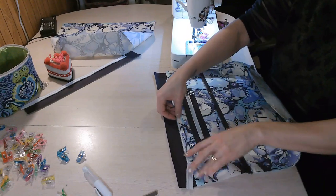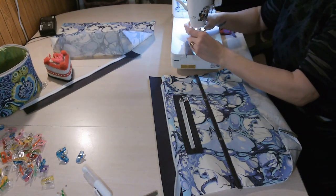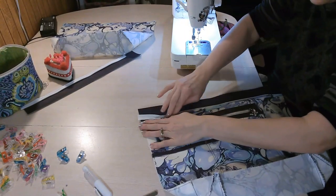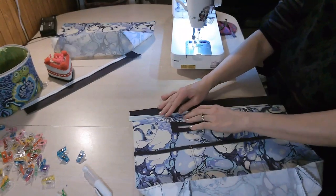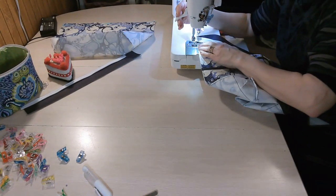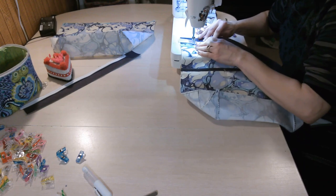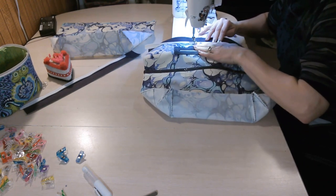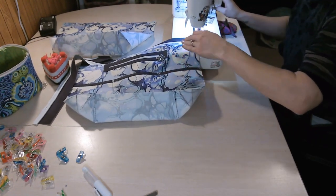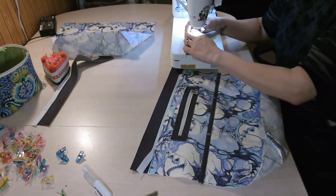And then we're going to top stitch this. So I'm going to take my presser foot off for my zippers and install my other one, and then I'm going to top stitch. Just be careful when you're top stitching that you move your zipper out of the way. You don't want to hit that zipper tail and accidentally get it caught in your top stitching. So give this a top stitch. And then we will repeat that whole process for the second side.